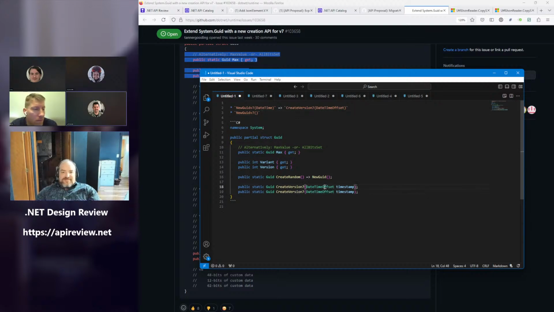Yeah, a parameterless version is fine by me as well, or make it nullable. I don't have a preference between the two. I think nullable would also be okay to me, except for the people that don't understand that they don't have to pass anything in. Well, that would be nullable with a defaulted value, or we could just say nullable, and if you write the word default, then you get datetime offset.now. Right. Yeah, I would want the default value. Yeah, at that point.